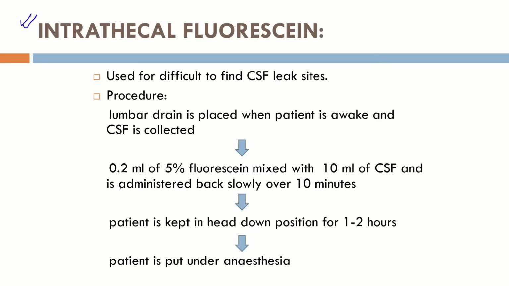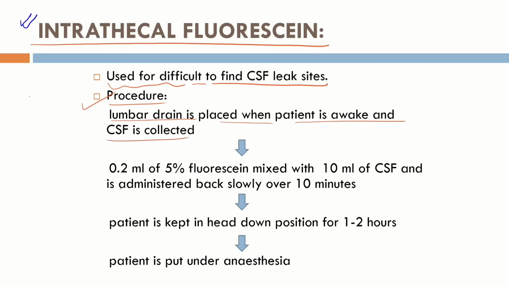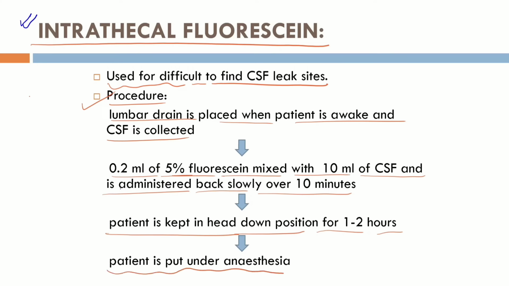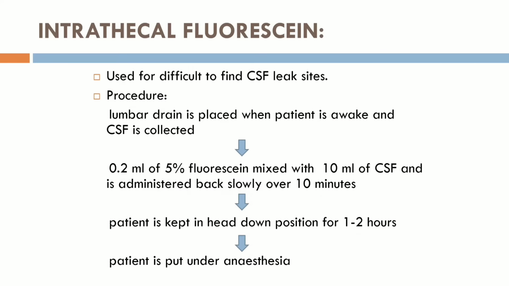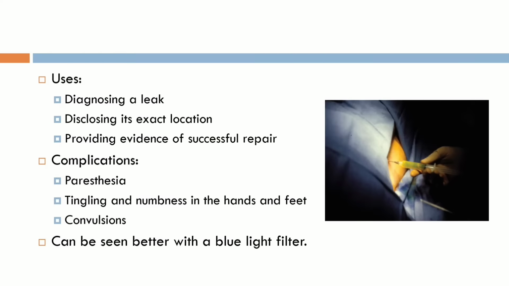So now intrathecal fluorescein injection can be done, as it is used to find the CSF site. Procedure: a lumbar drain is placed when the patient is awake, CSF is collected. Then 0.2 ml of 5% fluorescein mixed with 10 ml of CSF is administered back slowly over 10 minutes. Patient is kept in head down position for 1 to 2 hours and then put under anesthesia. So obviously this is time taking. Uses: to diagnose a leak, disclosing its exact location, providing evidence of successful repair.